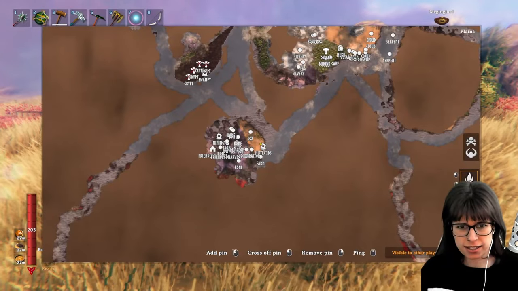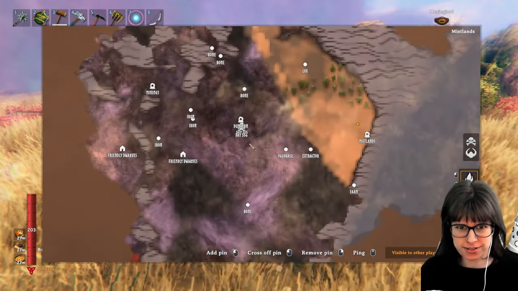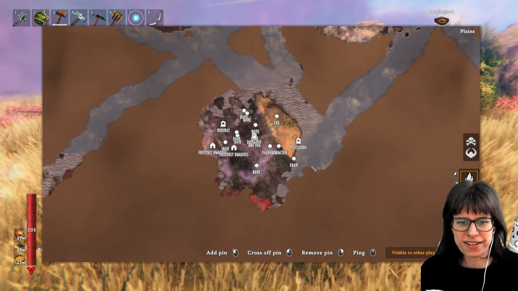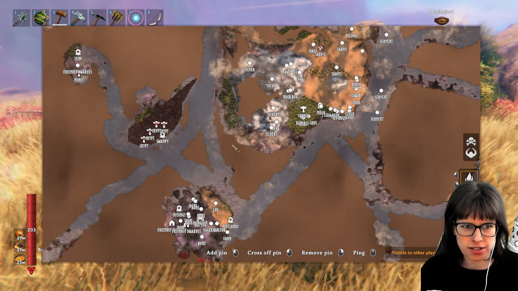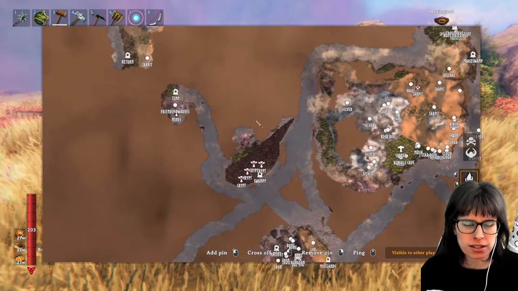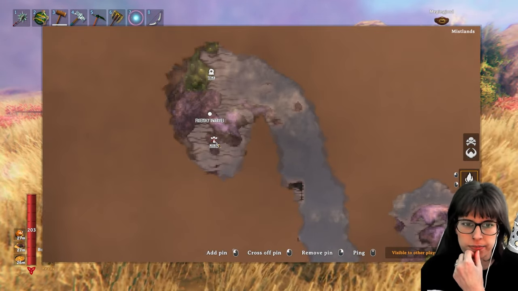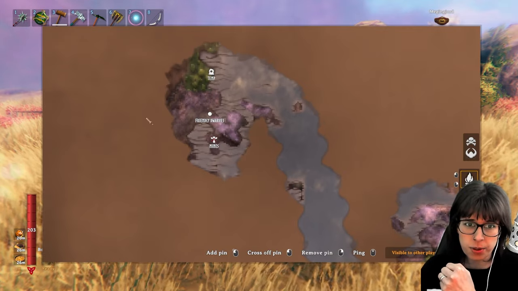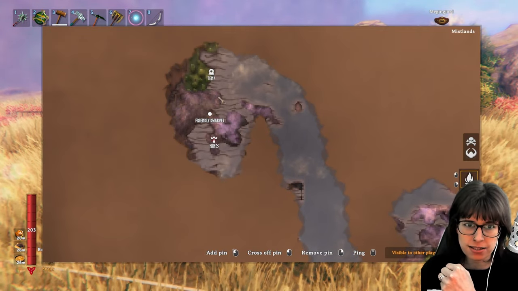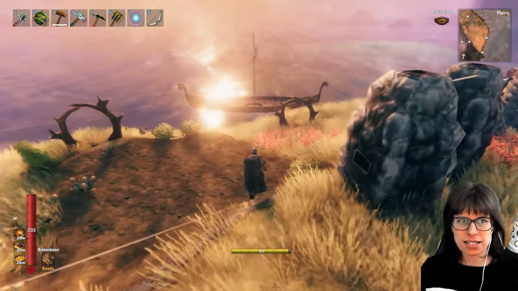So, I think I've done all of the dungeons, as I've called it here, in this bit of Mistlands. There is another bit of Mistlands that we've been to. Have we done the mines? We have. We've done them there as well. Now, I'm not sure if we've explored fully this part of the Mistlands, so we're going to go back through this portal and see if there's anything to be had there.